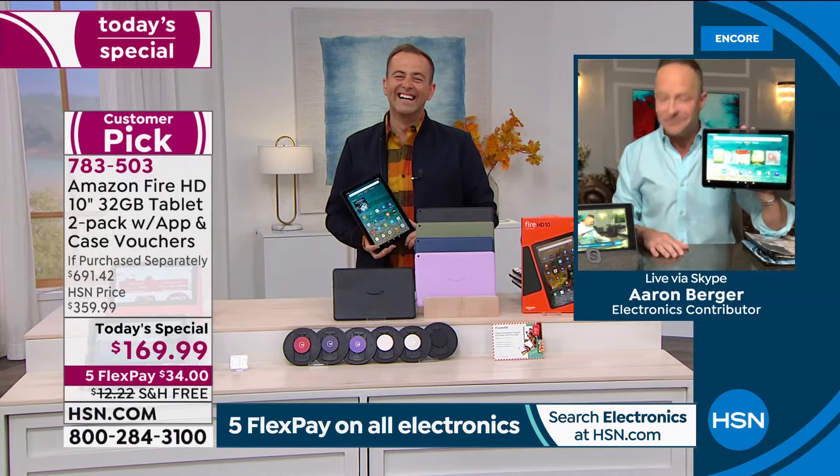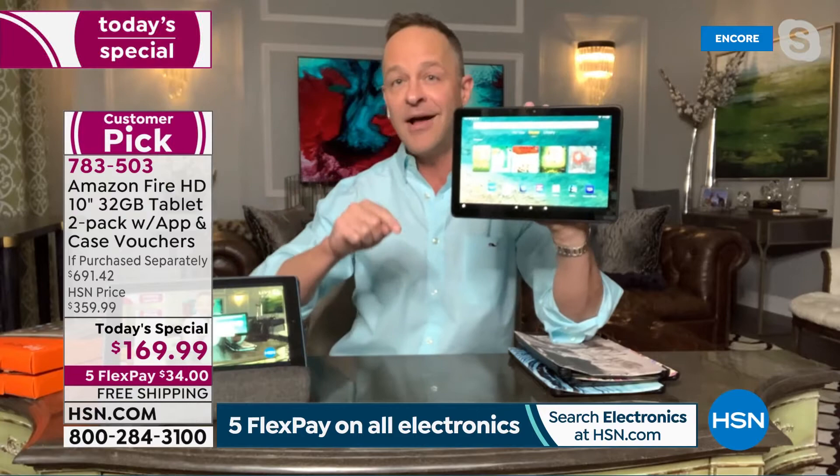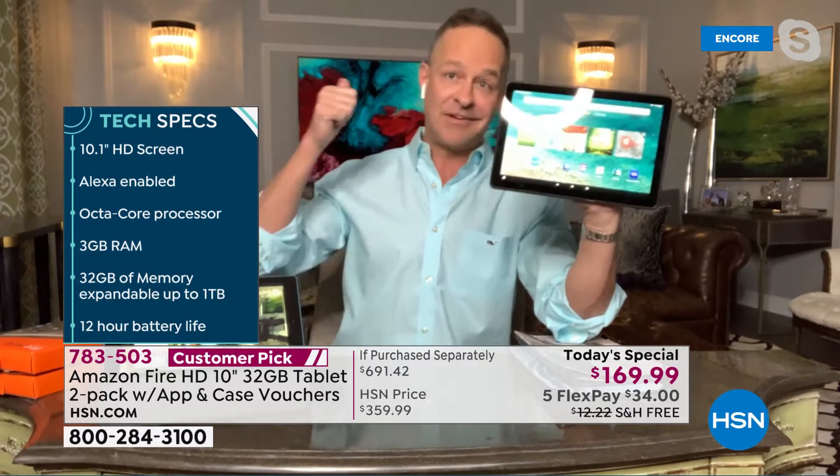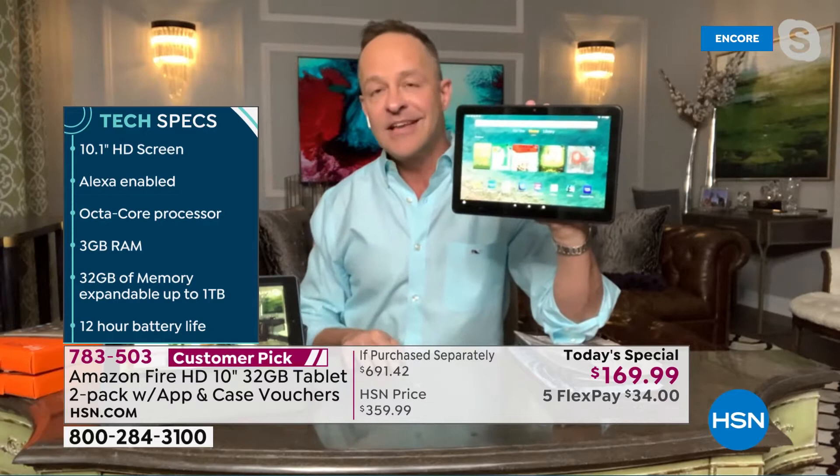As I've said before, no one has ever said 'I wish I bought a smaller tablet.' Never. Not for any screen — computer, tablet, TV. People always think they should have bought the next size up. You'll never say that. This is the biggest size. It is the easiest to see.